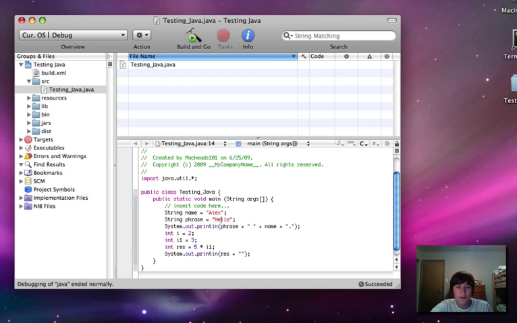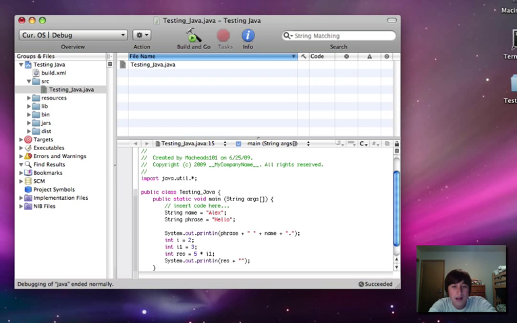Now say we want to make a string called output right here, and we want it to equal whatever is going to be printed out here. Whenever you're assigning a string, you can use the same basic concept of pluses and stuff. So right here, we're going to have a string called output that's going to be hello Alex.